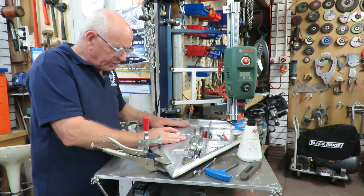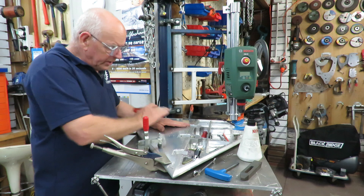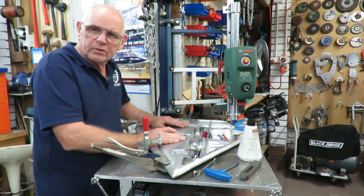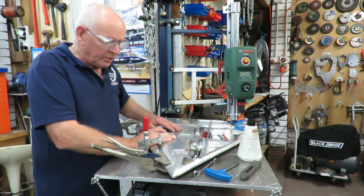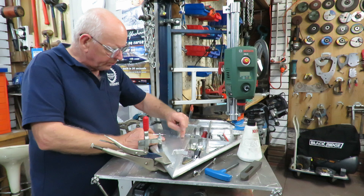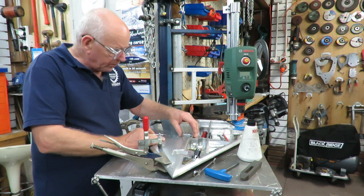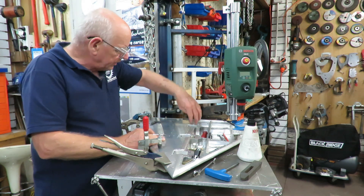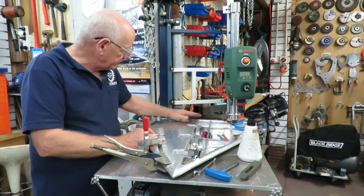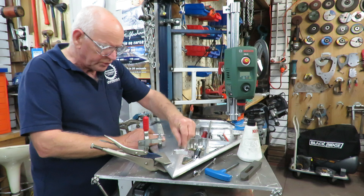Probably before that we'll take this off and clean everything up. And when we're ready to reinstall it, we'll also be doing a sealant around it. So there's this half, then there's that half, and then there's also some window dressing to go here where the vertical stabilizer adapter plate goes in, sits in along this ridge here.